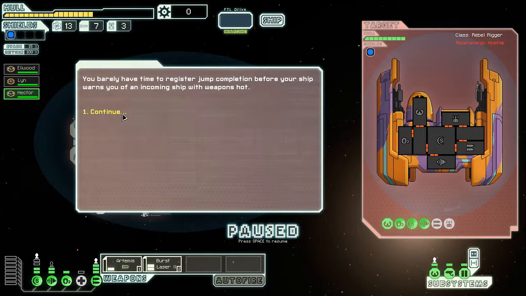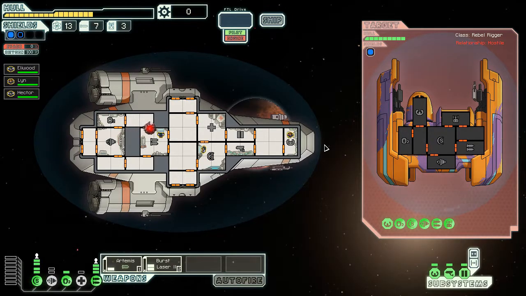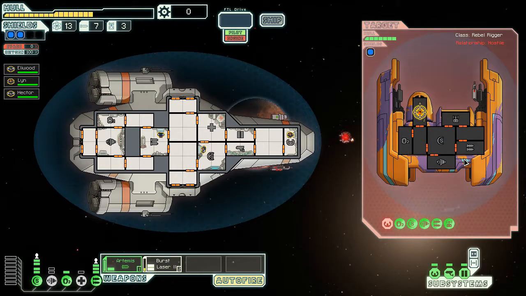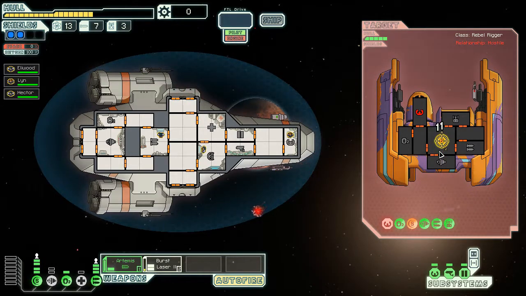Oh, we barely have any time to register jump completion before we have another ship coming in. It's a rebel fleet. And I'm gonna go ahead and activate my double shields. Alright. And I'll be safe. They can't hurt me. So I'm gonna take it slow. And put on my auto fire. Alright. Now the reason I went for the piloting system first is so that they can't dodge anything. I'll take out the shields.